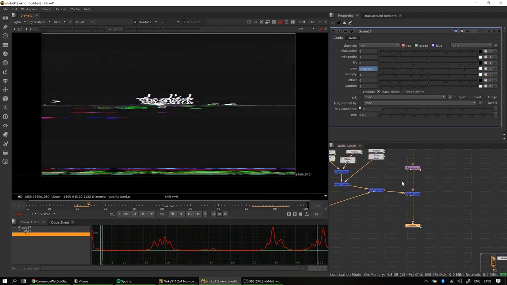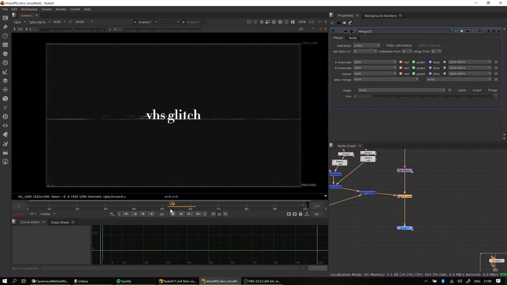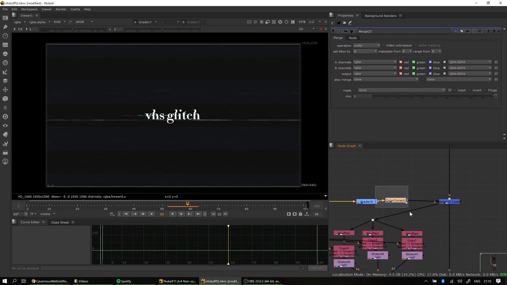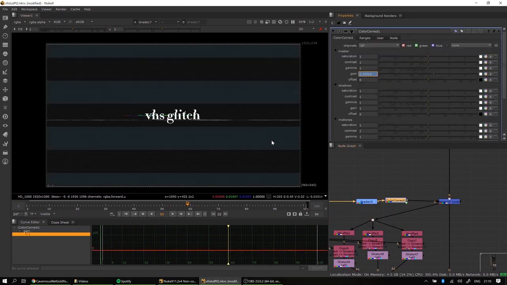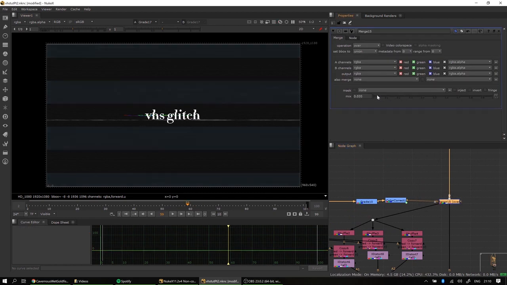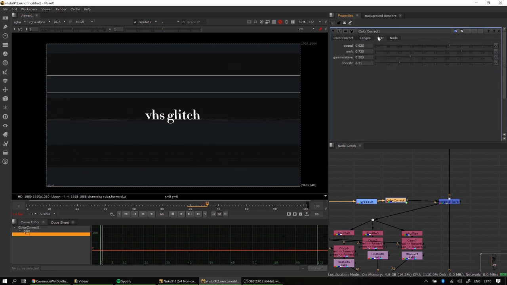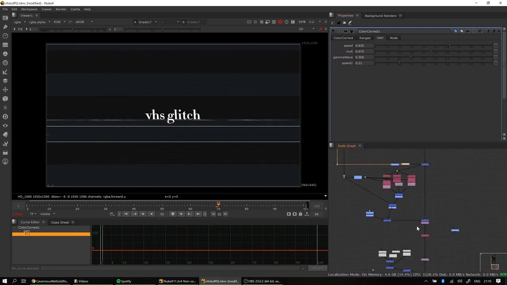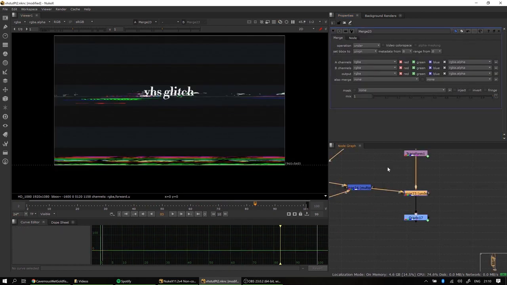Cool. Delete the frame hold. Looks pretty cool. I'm going to adjust the oscillating frame here. I am going to add one to that. Turn down the lot a bit. Cool. And I'll crop here.